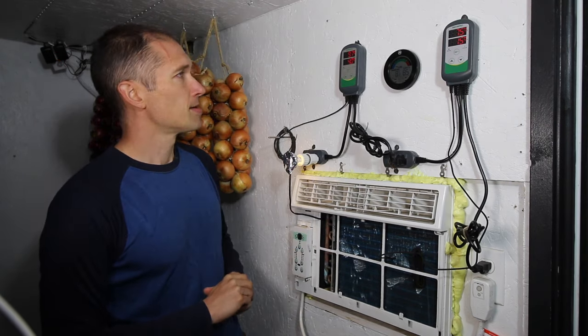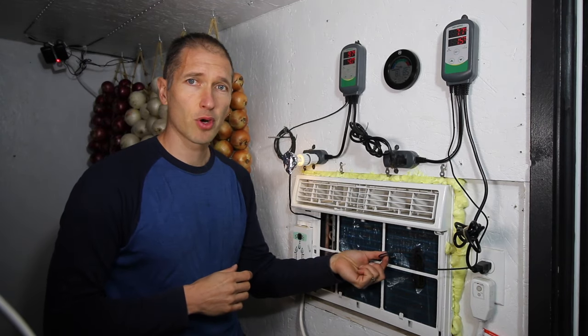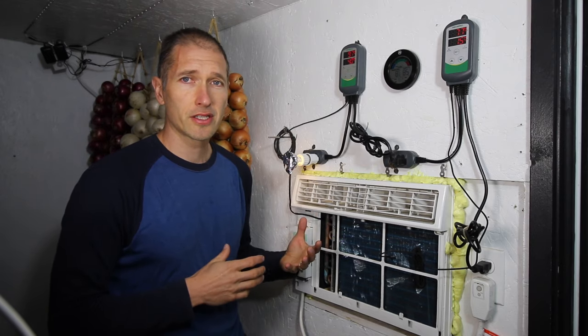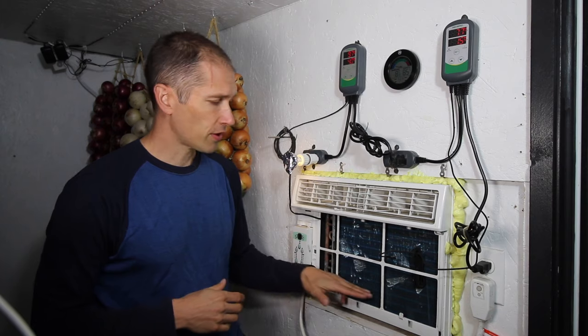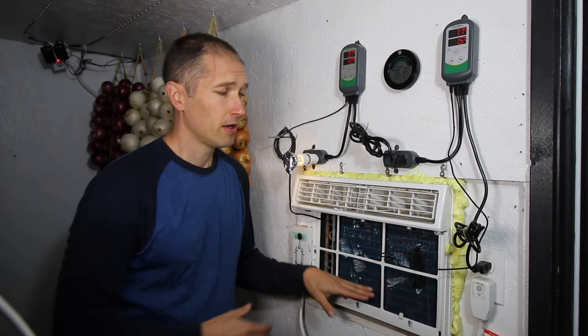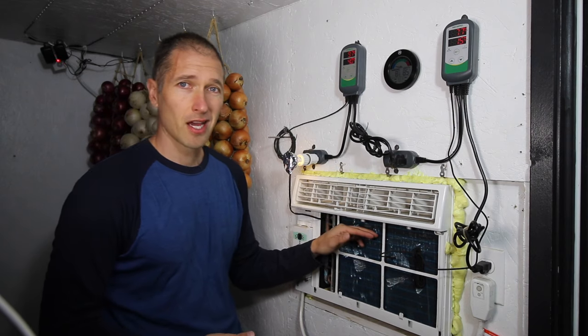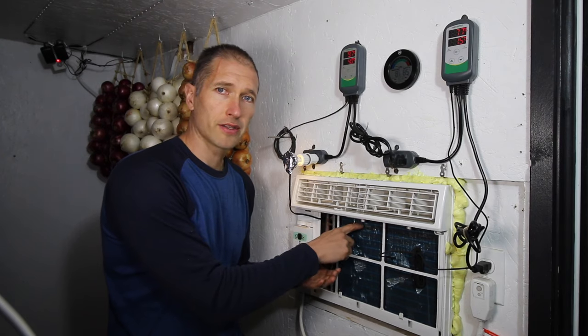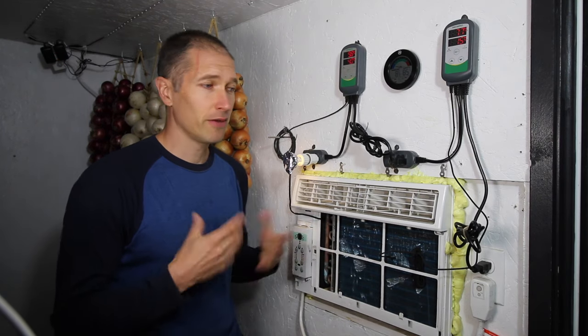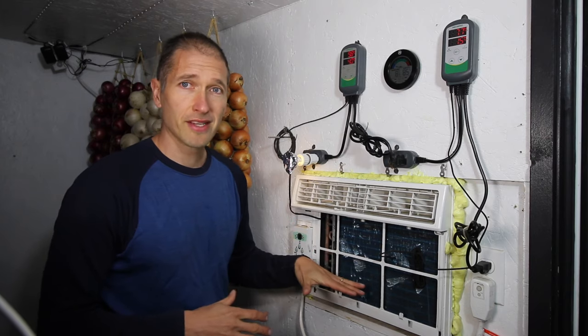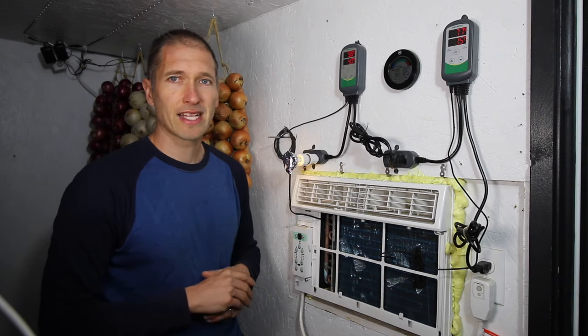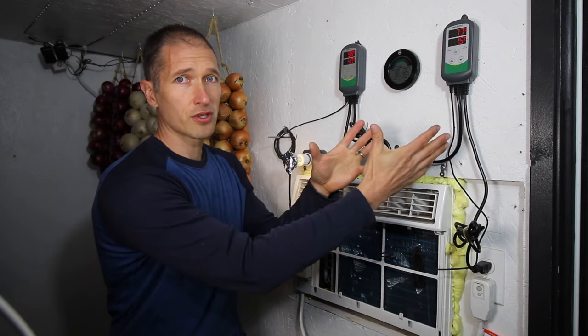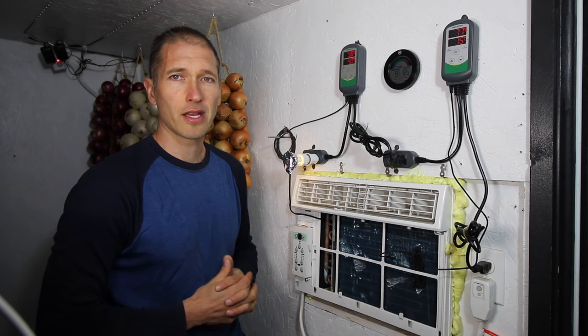Another detail to note is that the position of this probe in the fins can vary from air conditioner to air conditioner. We had another air conditioner in here earlier and the best place for that probe was on the bottom because ice buildup started on the bottom first. This particular model, ice buildup starts on the top first which we noticed after observing it. Therefore the temperature probe should go on the top where the coolest fins are. If you are noticing ice buildup on your air conditioner note where that ice is forming first and put the probe right in that spot. You may need to adjust the settings a little bit on your probe controller as well but I'm happy to help you with that in our online classroom.